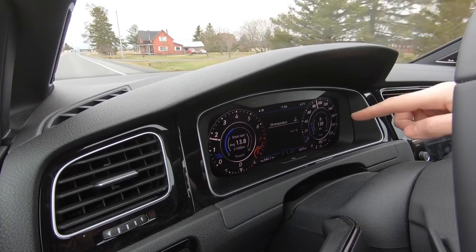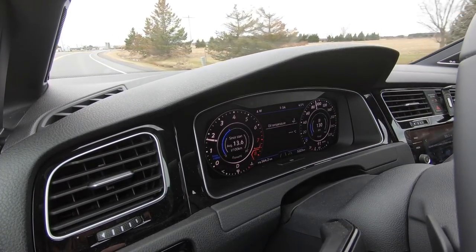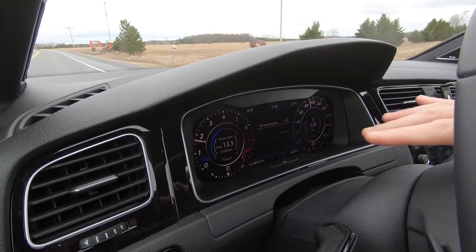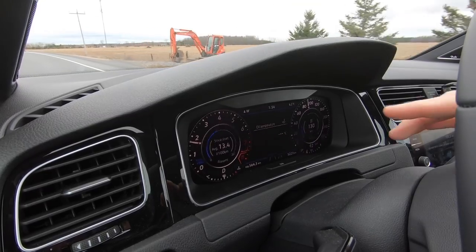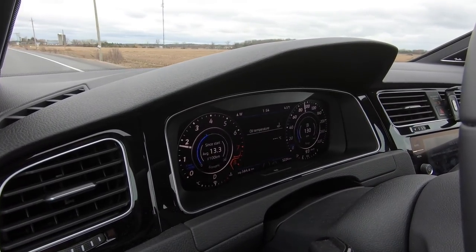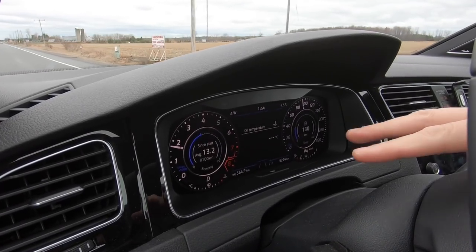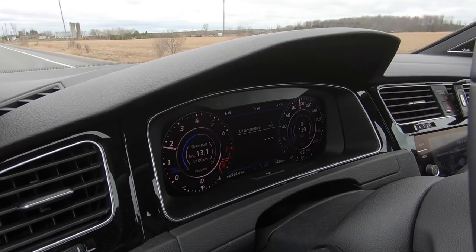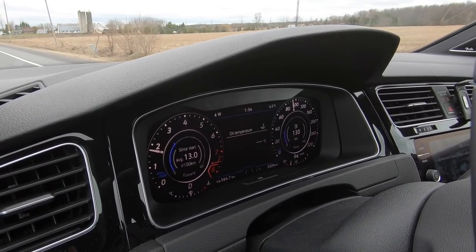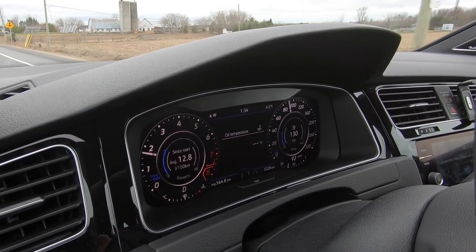Overall, if you really like having a lot of information, this digital gauge cluster is excellent because you can get more information here than ever before. You don't have to go this overboard — you could have just a drive indicator and a speed indicator — you can make it as minimalistic or as over the top as you want. So it's great for almost all aspects, other than you do lose some of that premium bespoke build quality of having a really nice analog gauge.